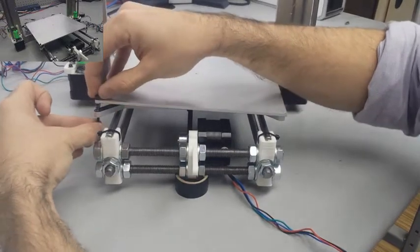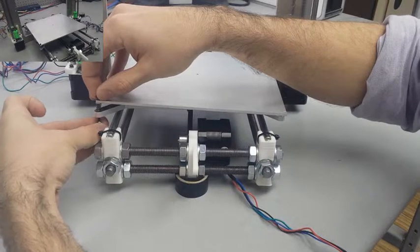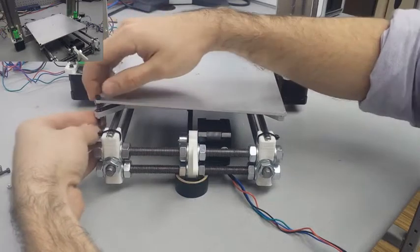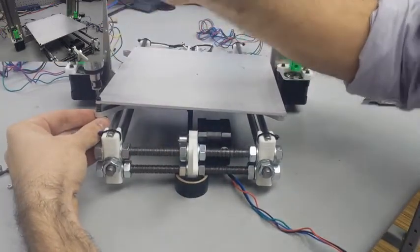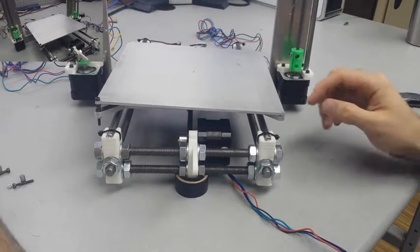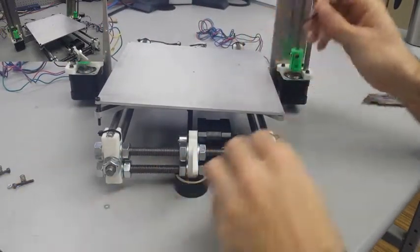But you want to have them at least long enough to where you can adjust the spring and get a pretty good range of lowering and raising to give yourself the most flexibility once we go to level it. As for now, you're not going to be able to get the height just right by eyeballing it, but try to keep it pretty equal for now. We're definitely going to do a lot more work in this section later on.